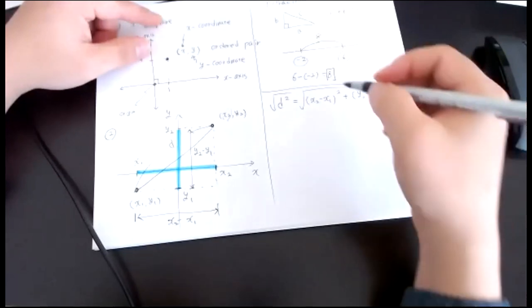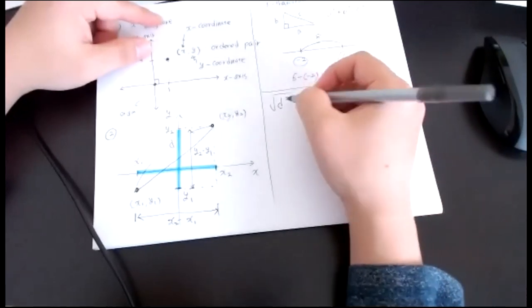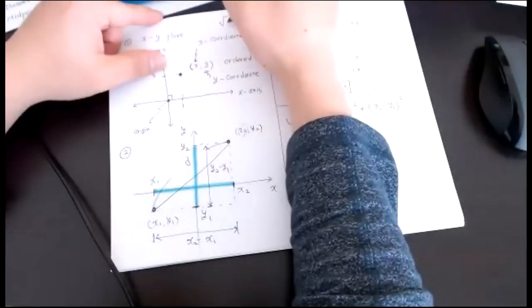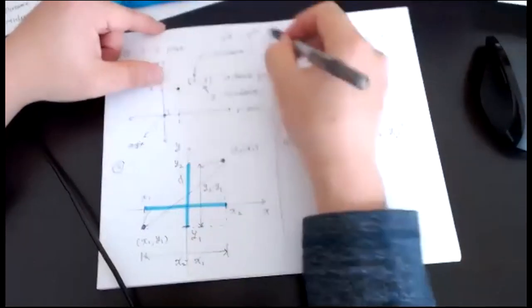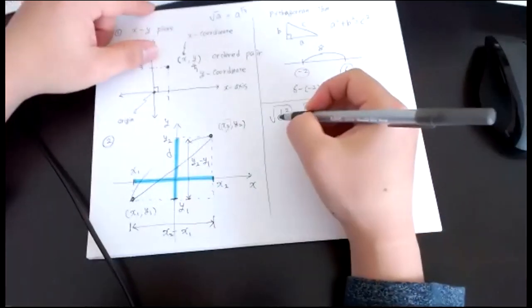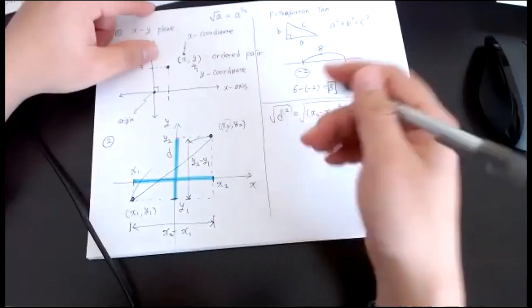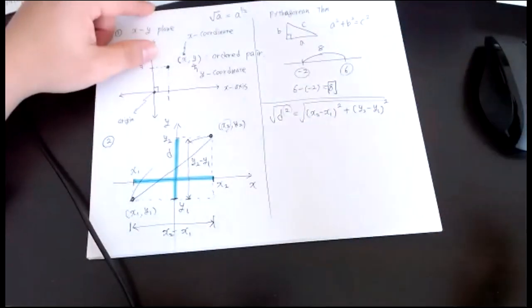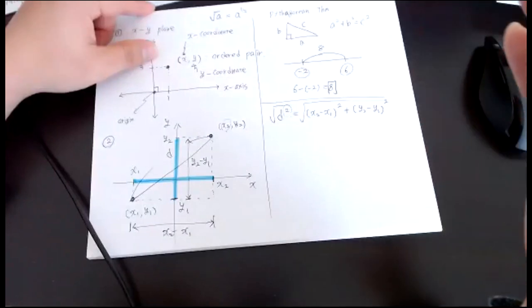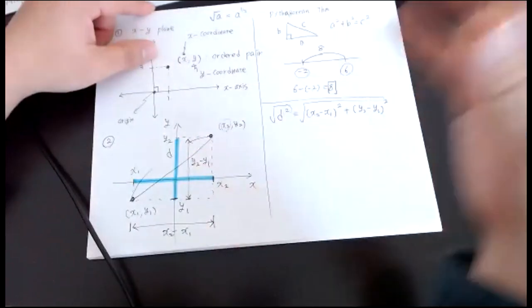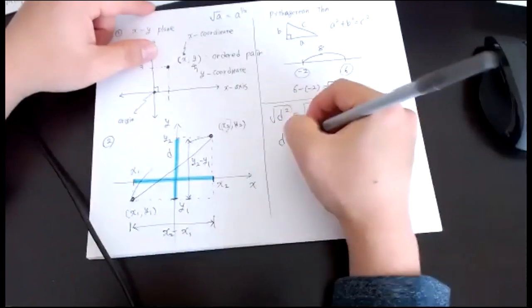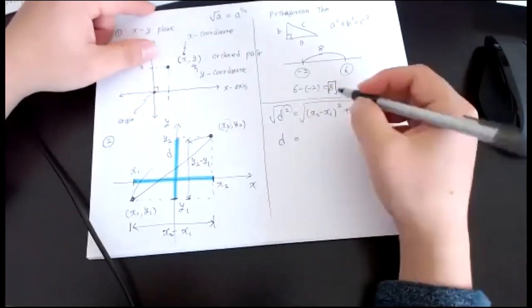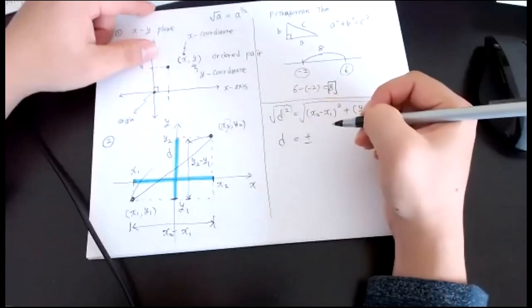Okay. So then what happened? The square root and the square cancel each other out, right? So keep in mind this: the square root of a is nothing but a to the 1/2. So the square root of d squared is nothing but d squared to the 1/2, which is d, right? So d is equal to, okay, the right-hand side is going to be plus minus.